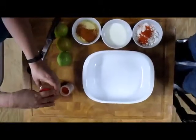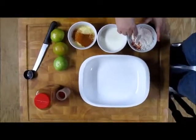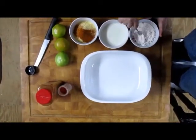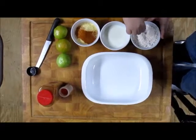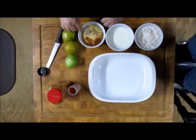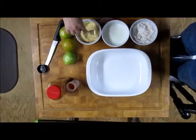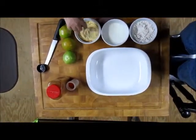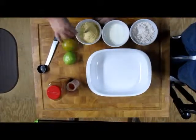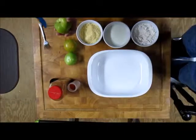So, get these mixed up. Alright, perfect. And our onions are over there still caramelizing. And I serve these with a homemade horsey sauce. Absolutely delicious. Alright, let's get these tomatoes going.